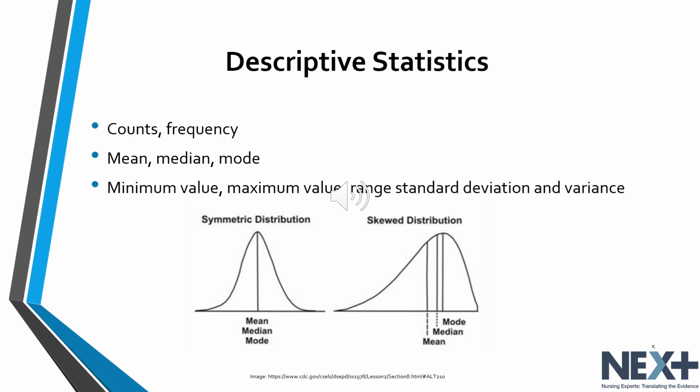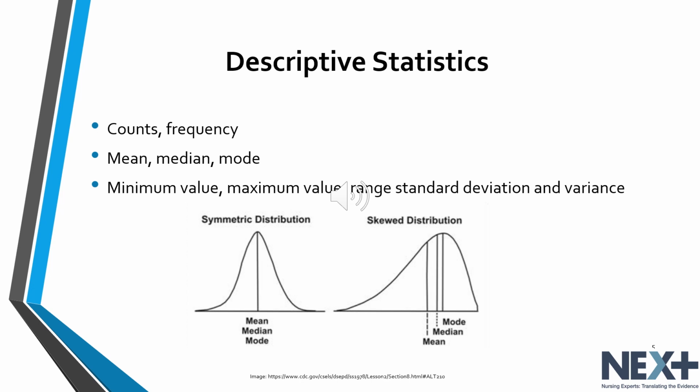It's best to use the mean when the distribution is fairly symmetrical, like the bell curve, and there are no outliers. The mean is highly sensitive or influenced by extreme values in the data. It's best to use the median when the distribution is either skewed or outliers are present. In this case, the median will represent the typical value. For example, when we're looking at gestational age, the majority of infants are born late in the third trimester, closer to 40 weeks, so the top of the curve will be to the right of the distribution, and there'll be a long tail to the left that accounts for the extremely premature infants.